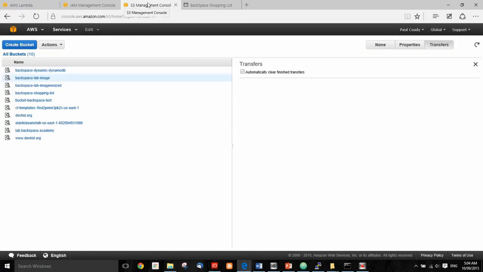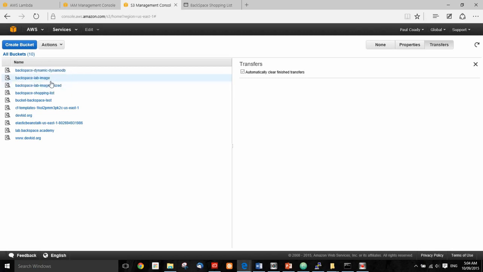So now we need to go into the S3 management console, and we're creating two buckets there. You'll give yours a unique name. It won't be the same as ours. All buckets need to be unique. So mine I've called backspace-lab-image, and the next one is backspace-lab-image-resized. So yours need to have the same -image and -image-resized at the end.